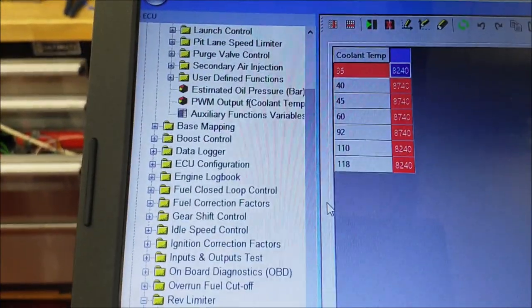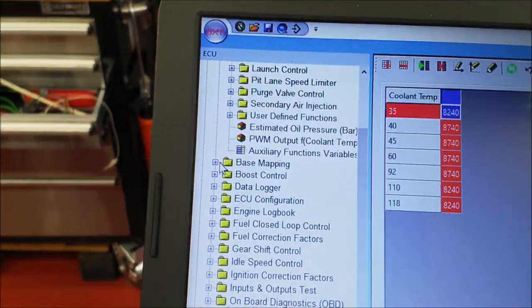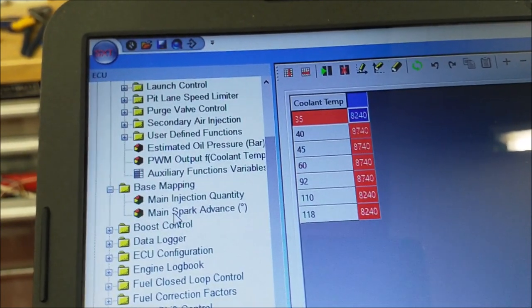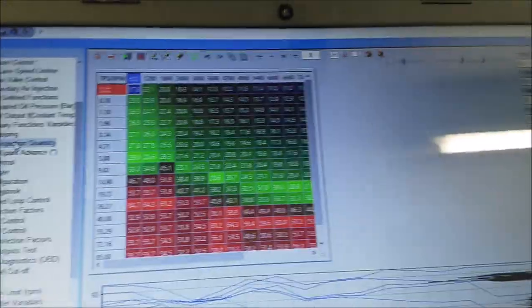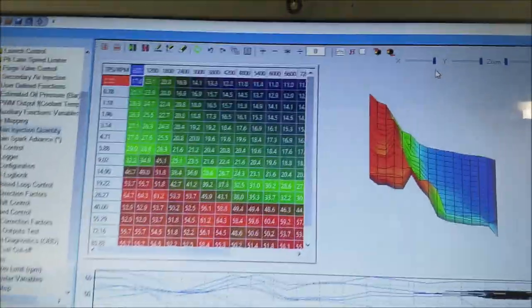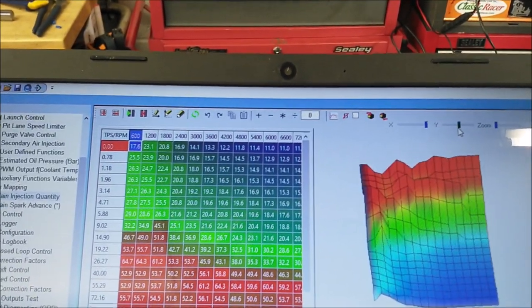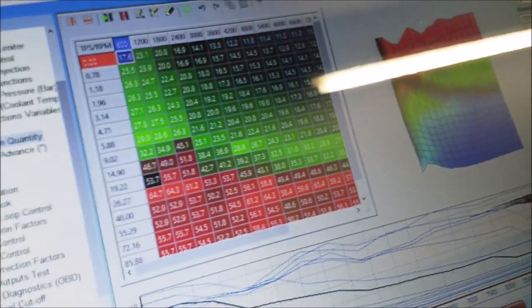If you were to do any tuning, the main place you'd be doing that is under base mapping here, and then you've got the timing, the spark advance and the injection quantity, so that would bring up a map, something like that. Where you play about with the fuel map there. And I'll turn the throttle, you'll see.